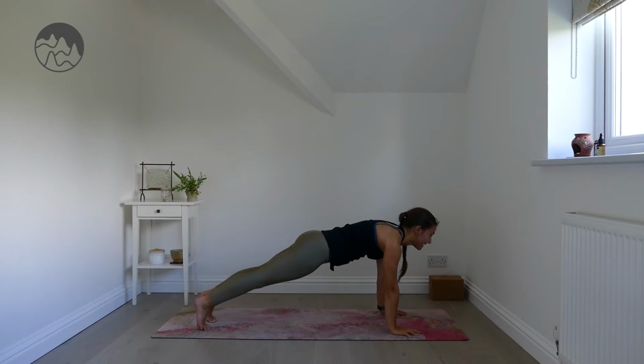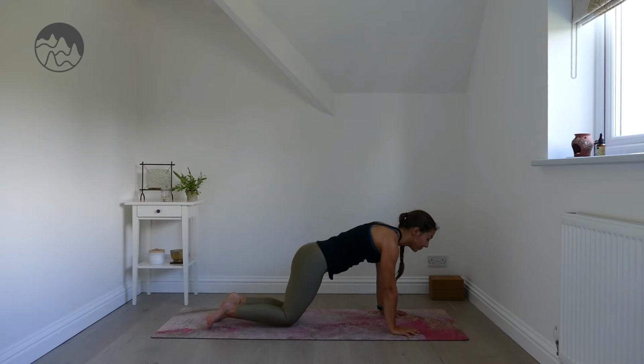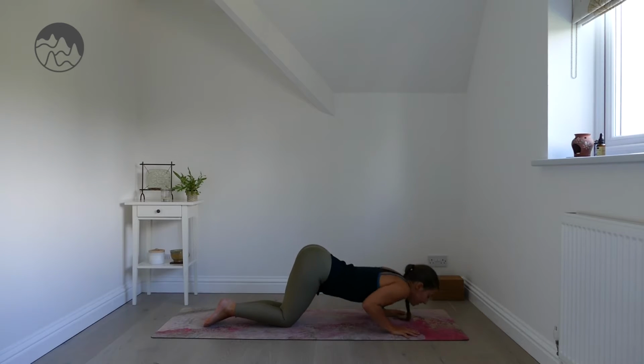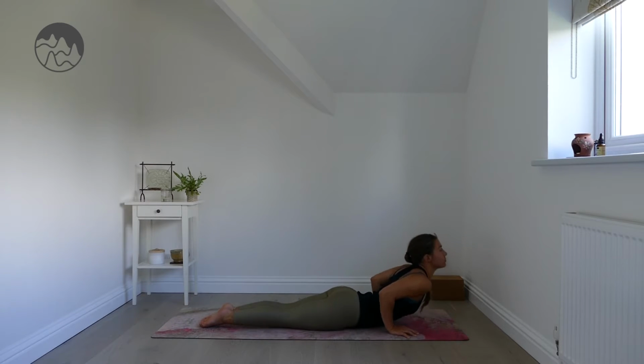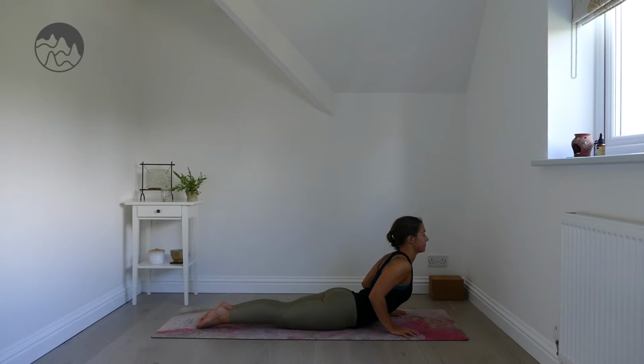Finding the breath, inhaling here. Exhale, lower the knees, lower chest and chin, and then slithering your way forwards to find Bhujangasana. Staying for 2 more breaths here.